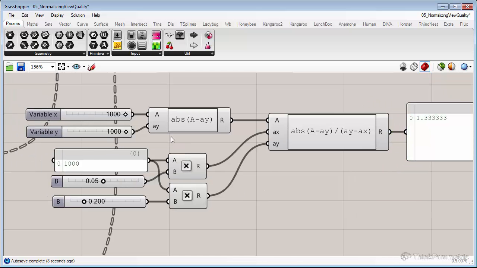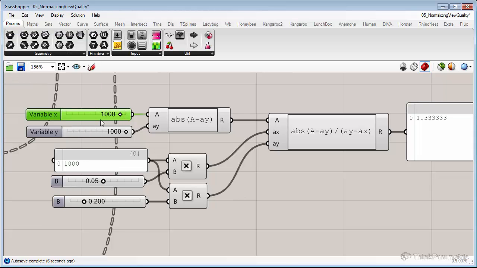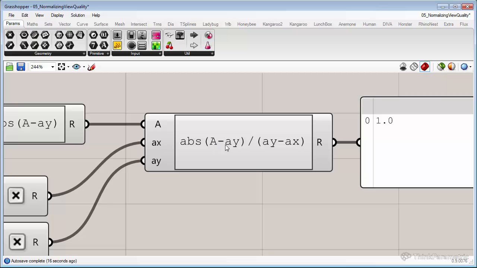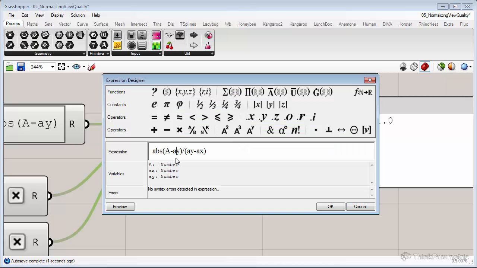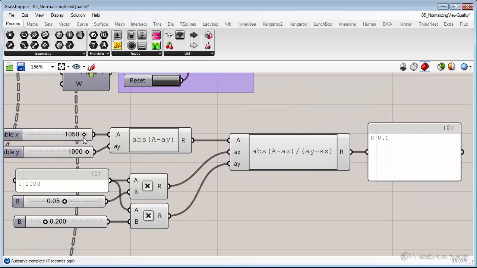The reason why this is not 0 is because we have specified 50 as our tolerance. So it will return 0 if I get to 950 or 1,050, if I show that quickly to you. So let me insert 1,100. If I use 1,050, you see that it's 1, because we're not going to maximize this value, we want to minimize it. So instead of using the AY, we need to use the AX. It's my bad. So now we have 0, as you can see. And it will also get to 0 if I reach 950, if it's correct.